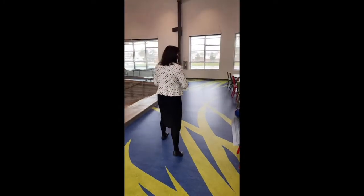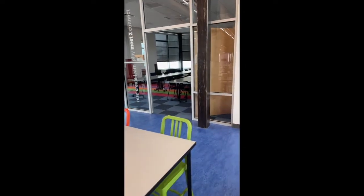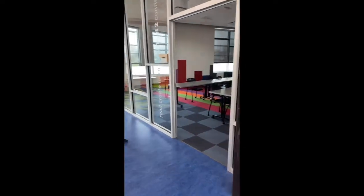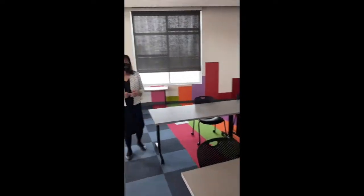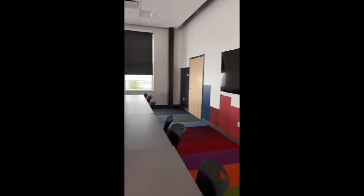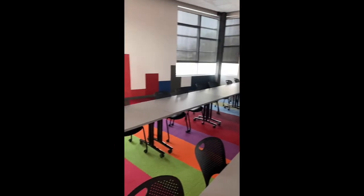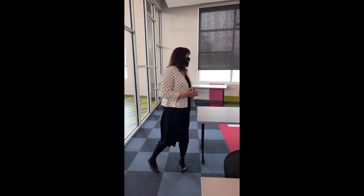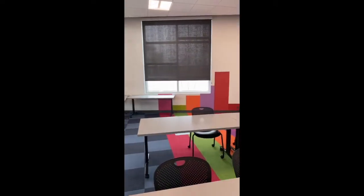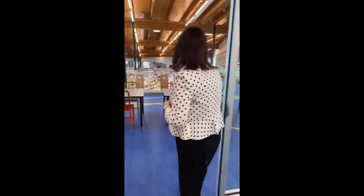Here's our second biggest meeting room. Let's check it out. Again, it's colorful. All of our meeting rooms are very high tech. They all have a TV screen that you can connect a device to, either through an HDMI cord or something. So if you want to put your presentation up, you have the technology available to do that. Just ask the librarian to help you. We also have blinds in all these rooms, so if the sun happens to be shining in, we won't blow your eyes out, right? Beautiful.